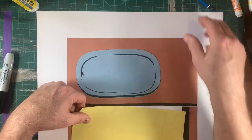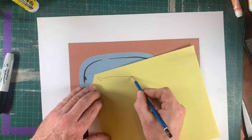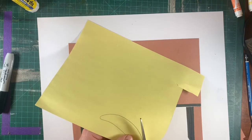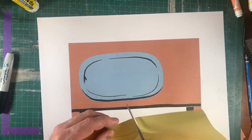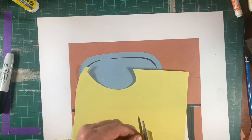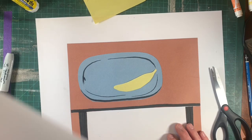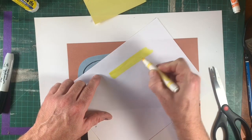First up, we have a banana. I'm going to repeat the process I did by laying the paper on the plate to guess how big I want that banana to be, so I have some kind of reference to size. Go ahead and use your construction paper if you have some. Next, I'm going to use this shape as a stencil to cut out another banana shape, this time on some paper that I color yellow with my marker. You might not have yellow construction paper, but you can always make your elements — you could even find yellow in a newspaper or magazine and use that first shape to trace around as a stencil to get another shape.